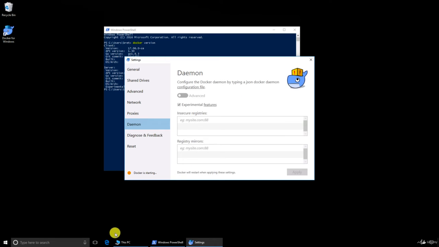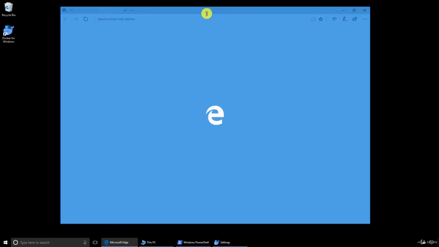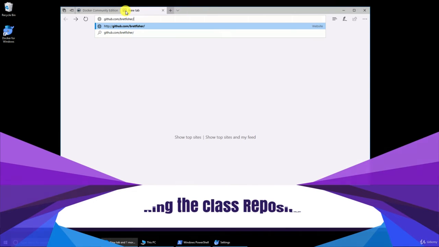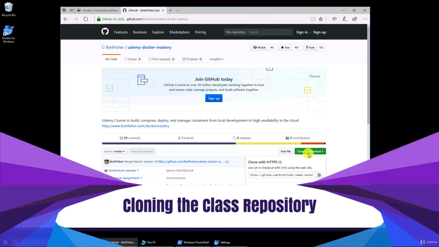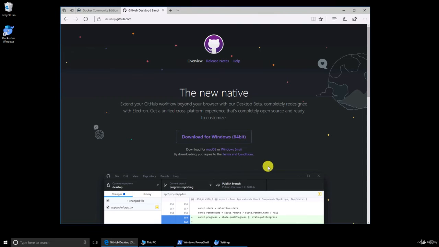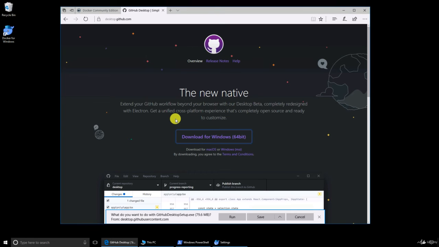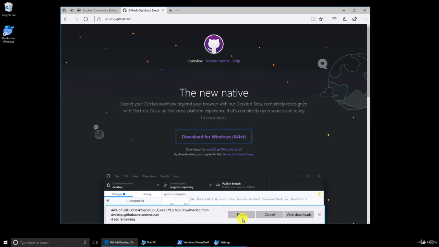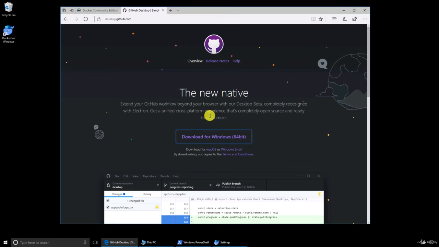And while that's happening, let's go clone my repo. And remember that this is in the resource lecture earlier in this section. Now, I'm going to clone this, but I want to clone it in Desktop. If you've never used GitHub before, then you can use a GUI, and that's probably one of the easiest ways if you're not used to GitHub. If you know GitHub, then you've got your own way to do it. But here, I can actually use the GitHub GUI to download and clone my repo. So I'm going to install that.